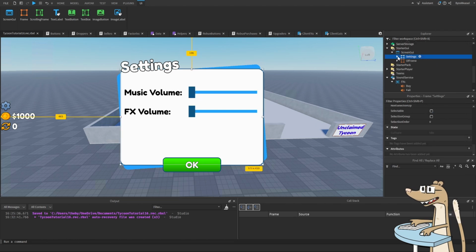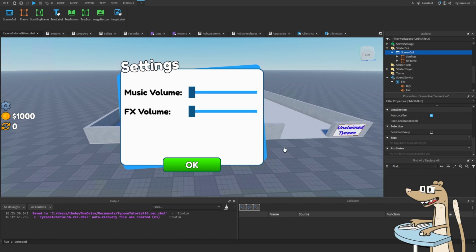So that's my settings window, and it took me quite a while to make it. And you didn't want to watch me fiddle around with numbers because it took a long time. But that's what it looks like. So next, we're going to get into the actual coding of making sure that when you press this settings button, this window shows up.